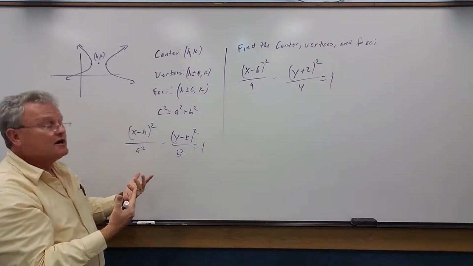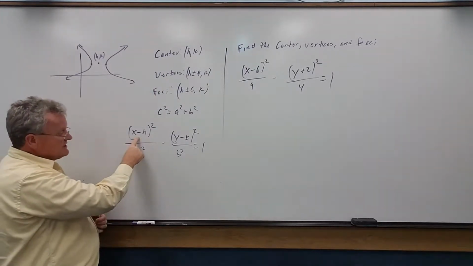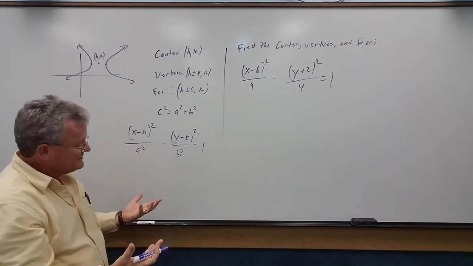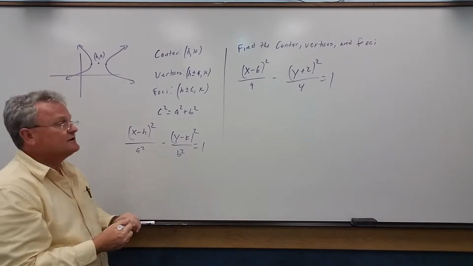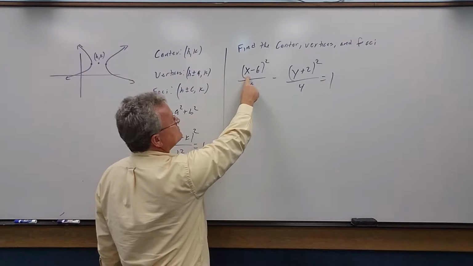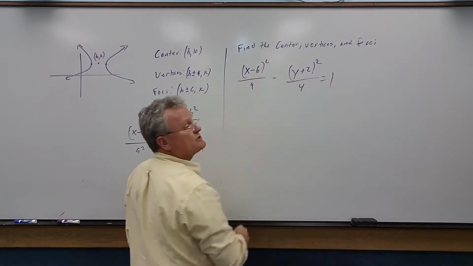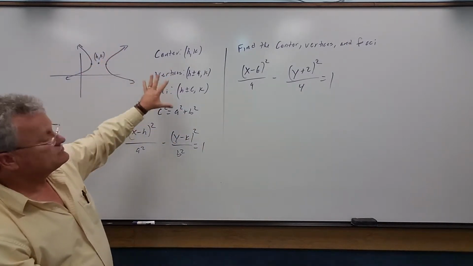If it's centered at the origin, you use one set of formulas. Does x or y come first? That's what you've got to figure out. That's that set. And that's what tells you what set of formulas to use. Here the x squared comes first, and it is not centered at the origin, so that's why we're using these formulas.